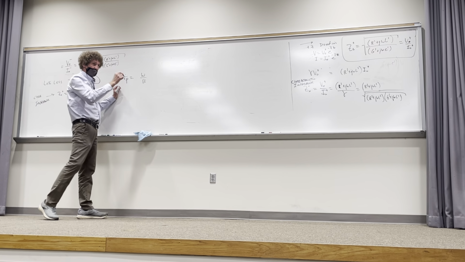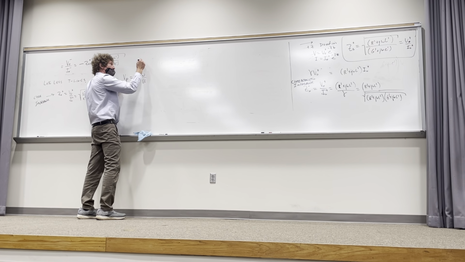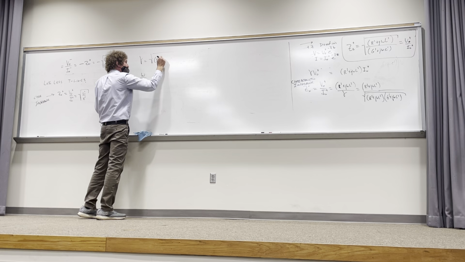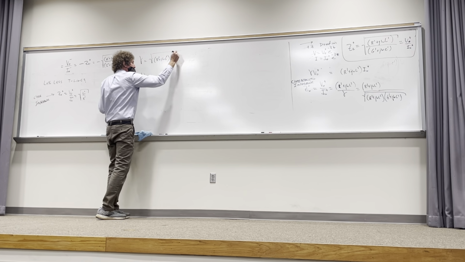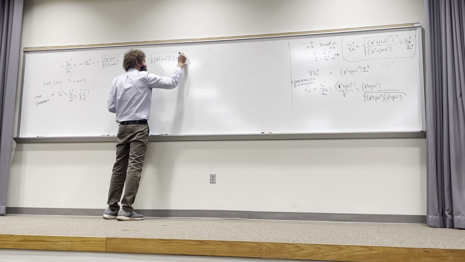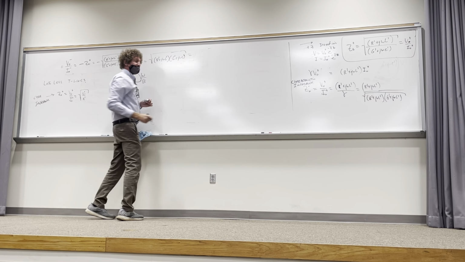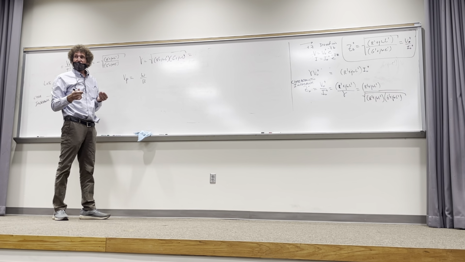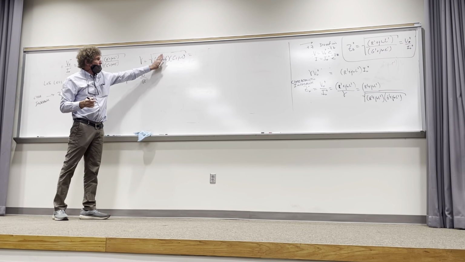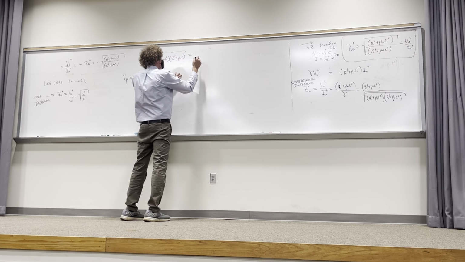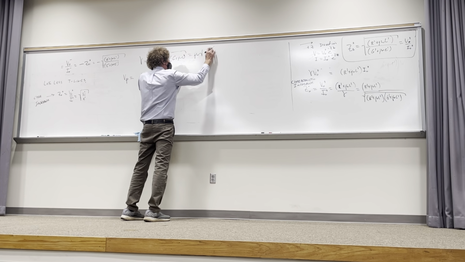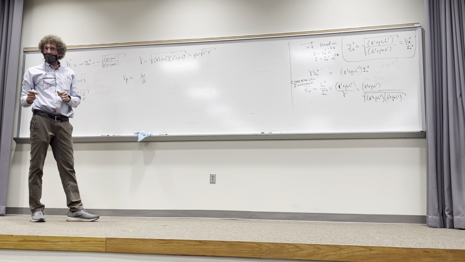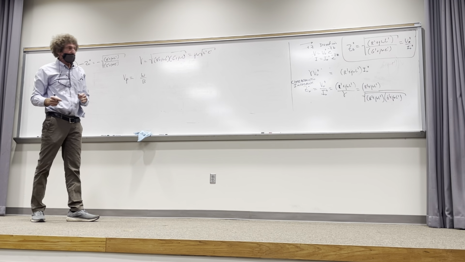So now, take a look. We're going to look at the lossless form. This is going to be for all lossless things. When we have gamma as the square root of (R plus j omega L)(G plus j omega C), well, if it's lossless, just look. Lossless means no resistance, no conductance. That's the implication. So if you have no R and no G, isn't this thing just j omega square root of L prime C prime? Take a good look. Do you all agree with that? Convince yourself. You agree?